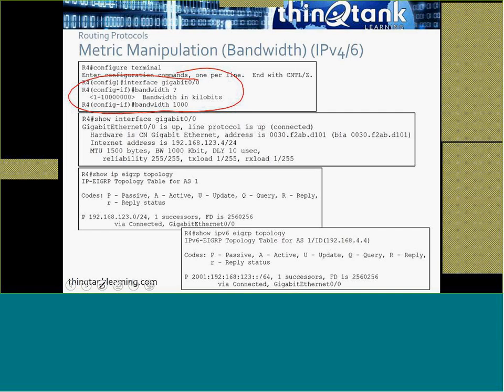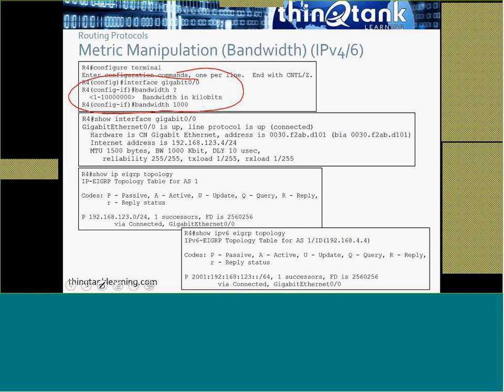Traffic engineering, route manipulation, making traffic go over a different path. How about this? I know that the backup path should be a feasible successor because it's not a loop, but the math doesn't fit the criteria. So I modify values to make it fit the criteria so that convergence is faster, right? That's an engineering principle. People manipulate these values all the time for those purposes, right?